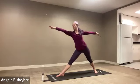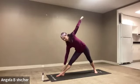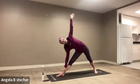Breathe here. Straighten your front leg, reach your arm forward, and then bring it down towards your right ankle or shin. Reach your left arm up to the ceiling. Activate your inner thighs so that they're rotating towards each other and you're pressing your feet into the mat.